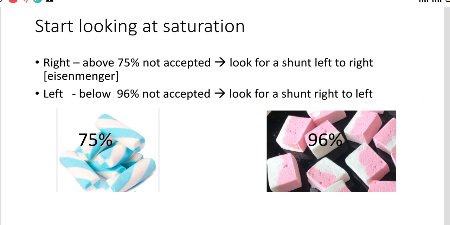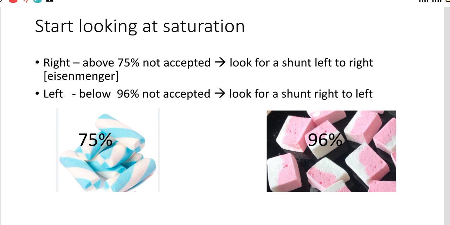In the right side we expect a saturation of 75 or below. If the saturation is higher, more than 75 in the right atrium, then there should be some ASD or some shunting at that level. And if the higher saturation occurs at the right ventricle level, then the shunting is occurring at the ventricular level, so VSD or some lesion should be there. And from where to where is the shunting occurring? If the right side saturation is rising, that means blood is going from the left side to the right side. So oxygenated blood is going to the right side. That's why high saturation develops in the right side.